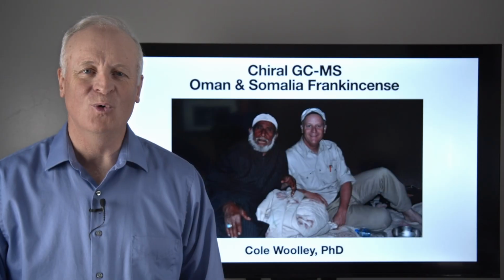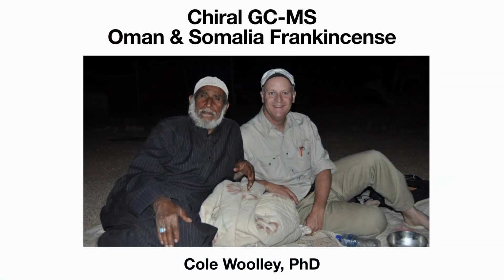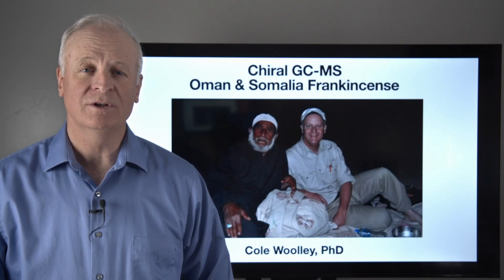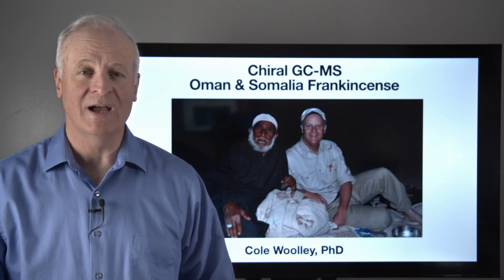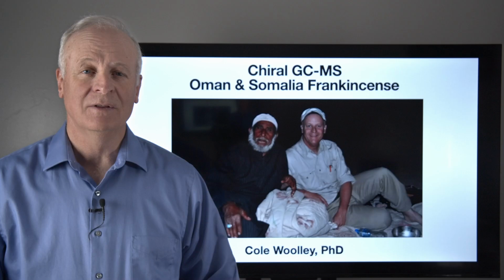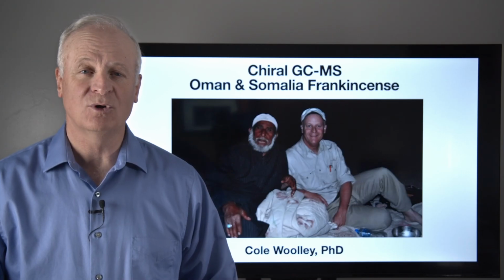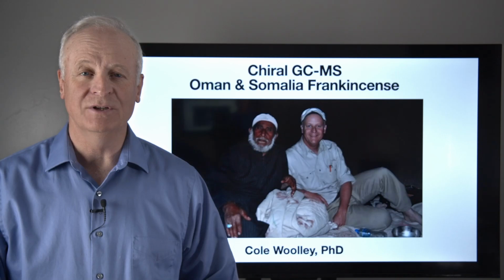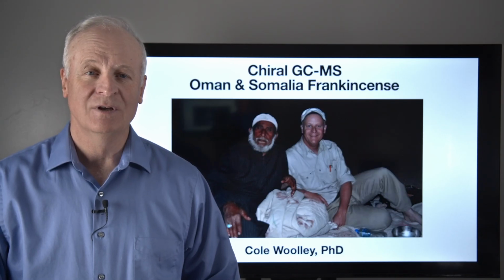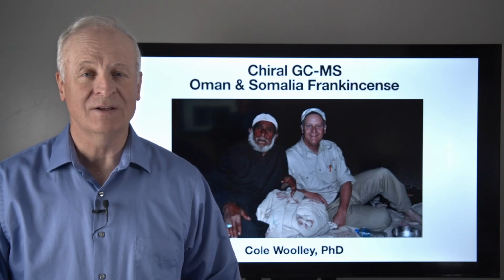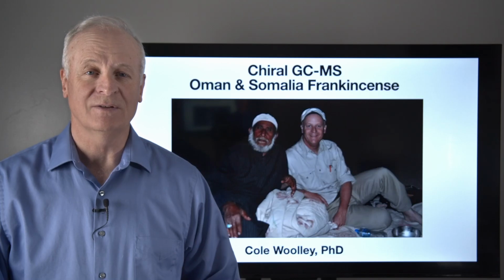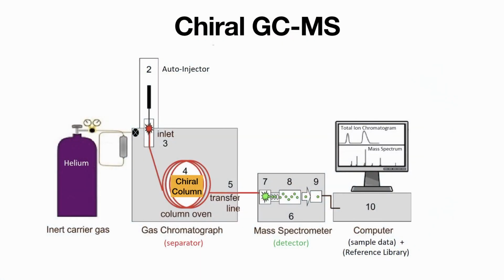Hello, this is Dr. Cole Woolley, and this lesson is called Chiral GCMS. We are going to use Chiral GCMS now to add to the data that we already have from optical rotation and GCMS to once and for all determine the difference between Oman frankincense and Somalia frankincense. This all has to do with the word chiral or chirality.